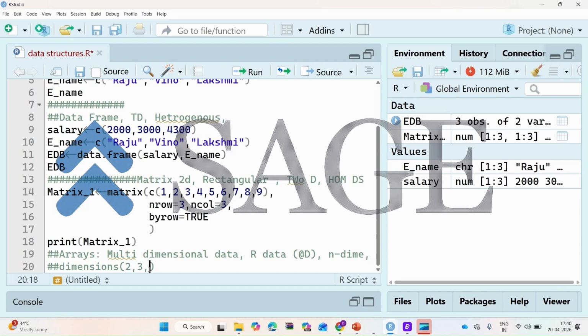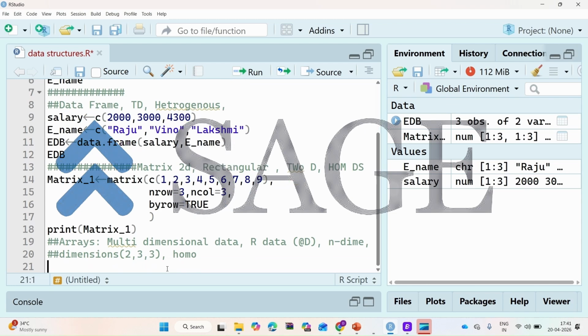So then it creates 3 rectangular matrices, each with 2 rows and 3 columns. So this gives you the number of rectangular matrices to be created, and how many rows and how many columns is what you are defining. These arrays are homogeneous in nature.